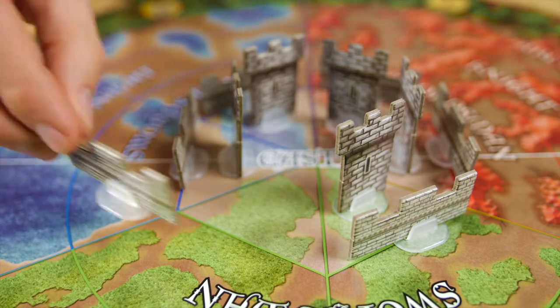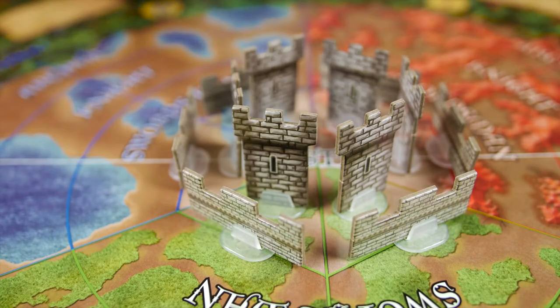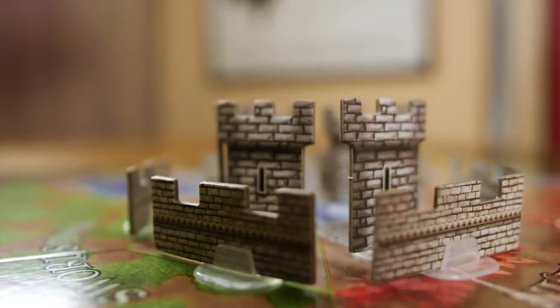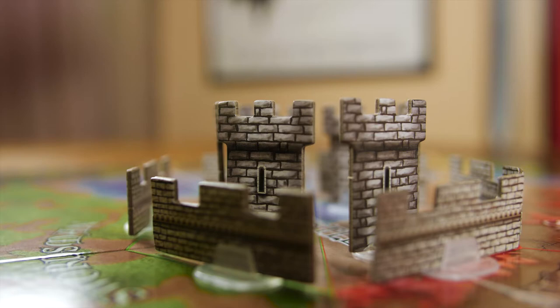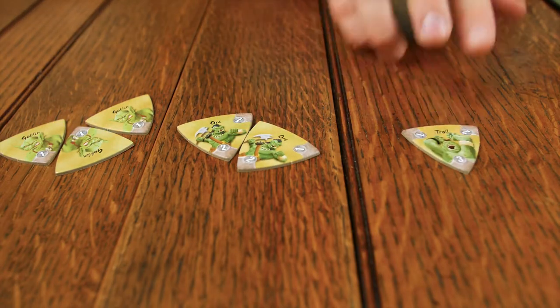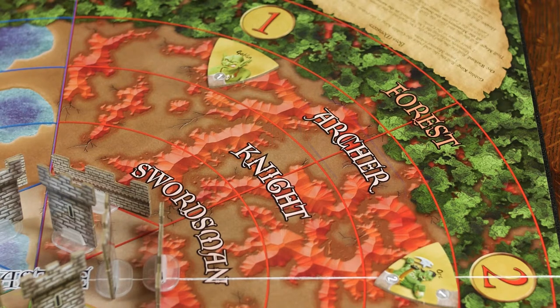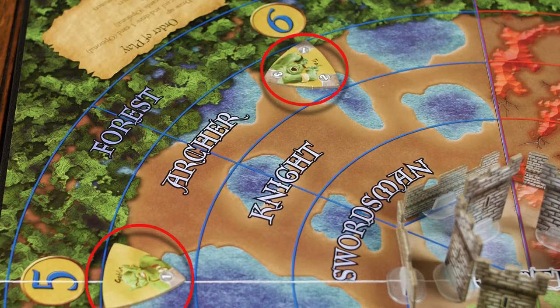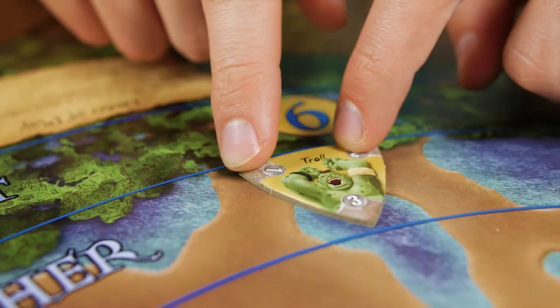First, you set the board by setting the wall and tower pieces on the light-colored section of the board, with the walls on the outside and the towers on the inside, just like a real castle. Next, draw 3 goblin, 2 orc, and 1 troll token. Place 1 token in the archer ring of each numbered section. Players choose which monsters go where, just make sure the highest number is pointed at the castle.